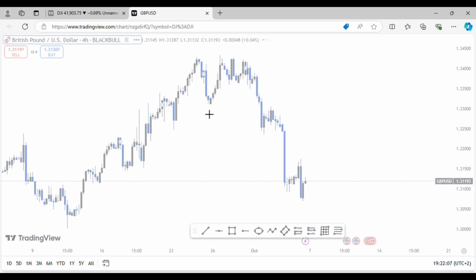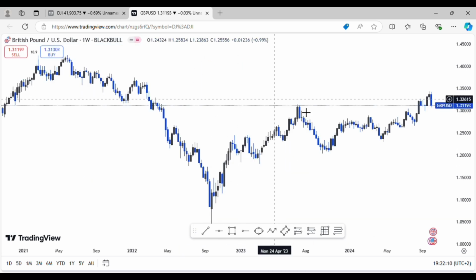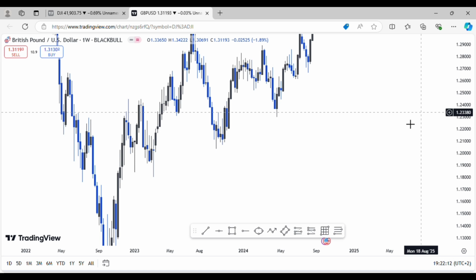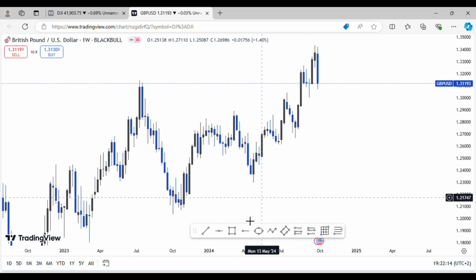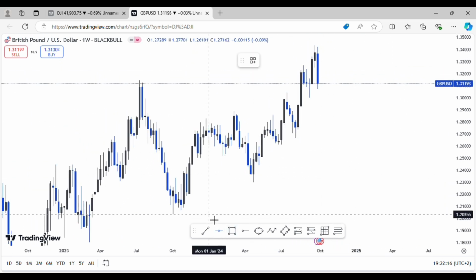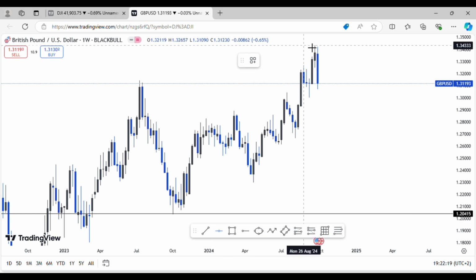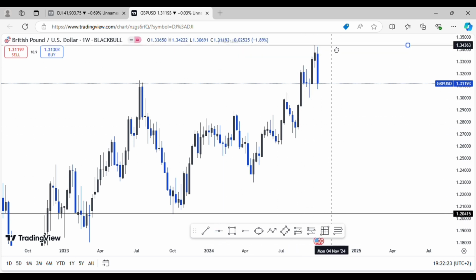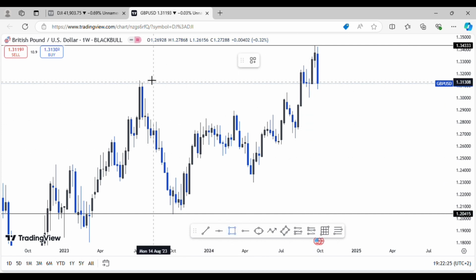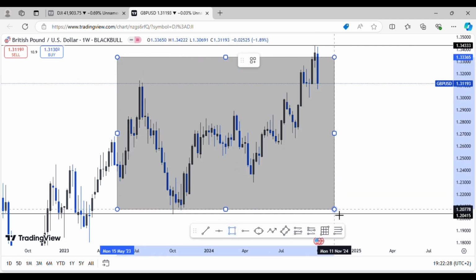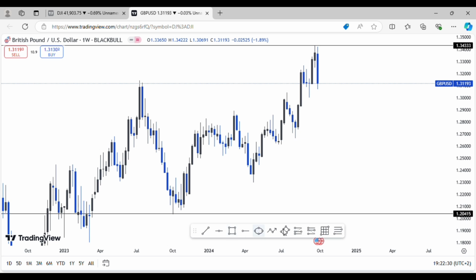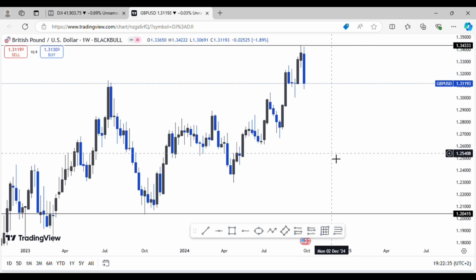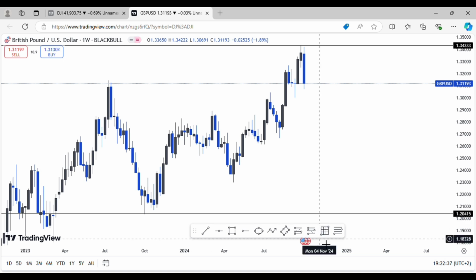So I'll just have to zoom in to find my lowest point and also my highest point. This is my lowest point on GBP USD, and that's my highest point. So let me just fix that. As you all know me, guys, I always focus on what's inside this rectangle. Understand? So I'll just use my approach to find my zones that act as my support and resistance. Finding my support and resistance will also help me to indicate how to get the direction for this coming week.